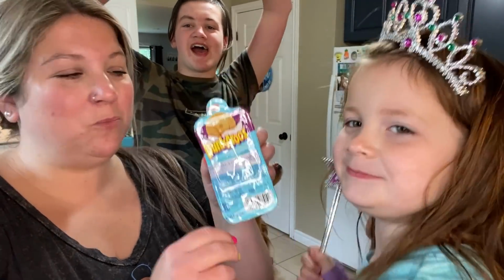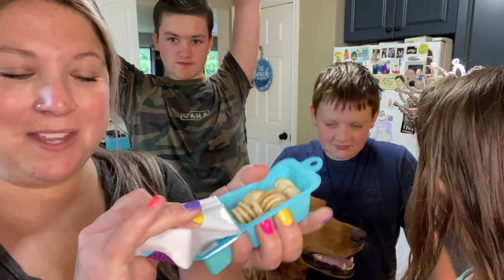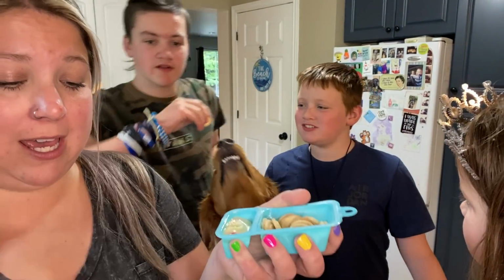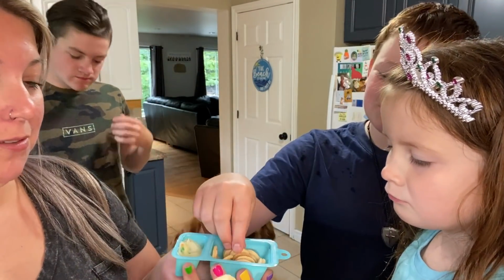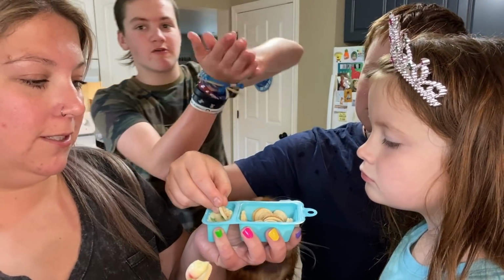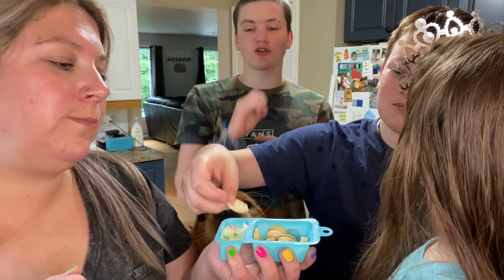I picked them. Winnie picked some Dunkaroos. Did you like them? This is amazing. I don't know why they ever took Dunkaroos away. These cookies are too small, though. You're going to try one, Winnie? Well, this is a bigger package than normally. I thought they were always like the little flat things.